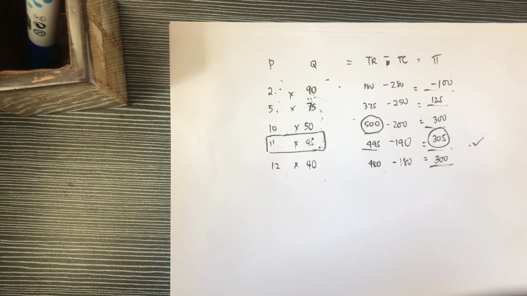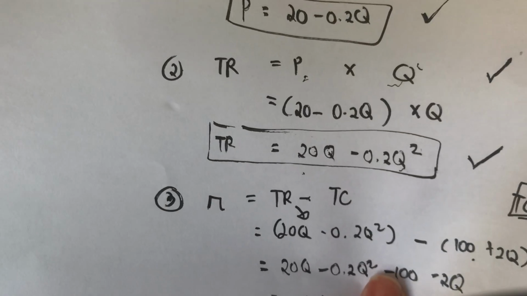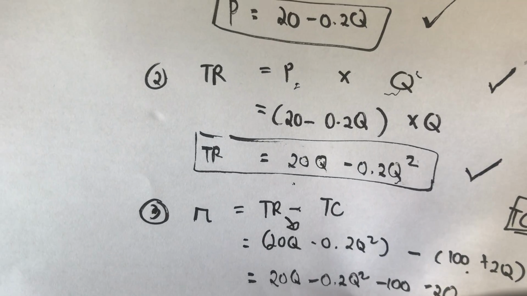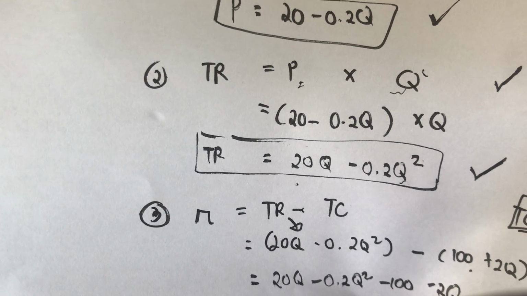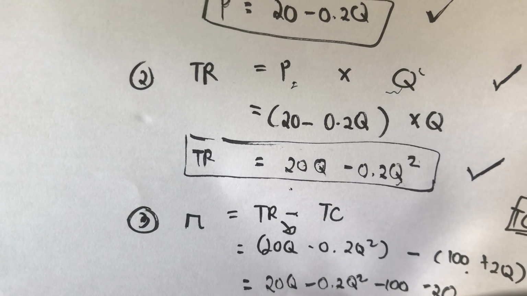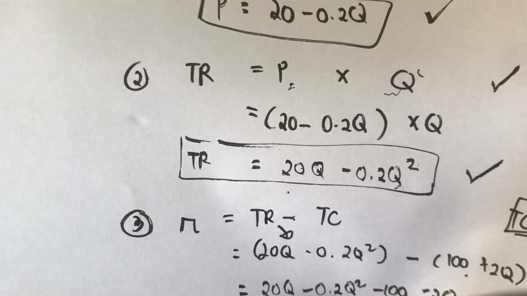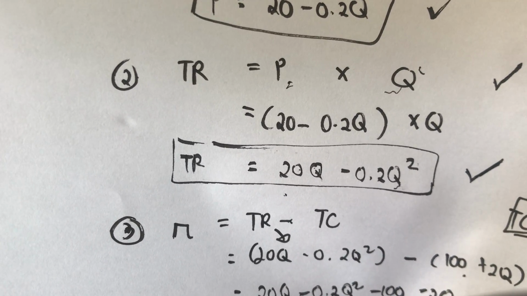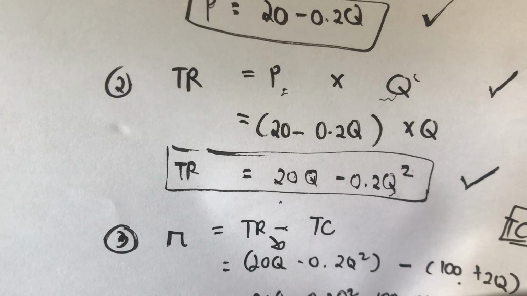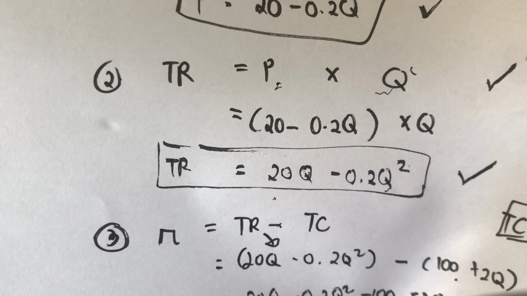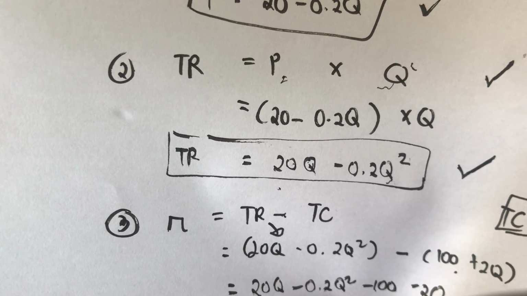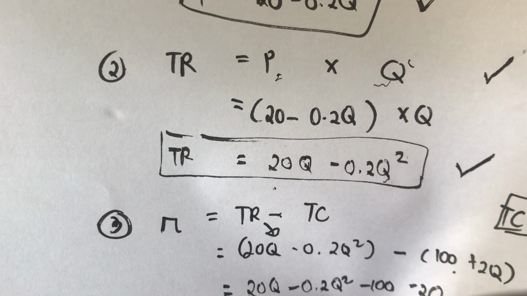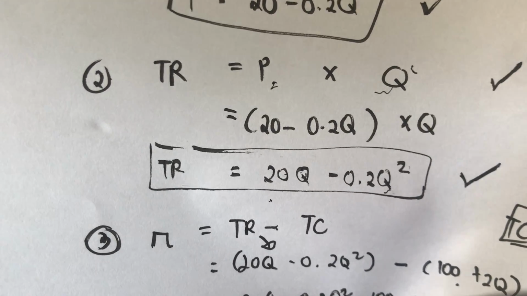you get the derivative of your TR function. Where's your TR function? That's one. Get the derivative of your TR with respect to Q. If you know what the derivative of 20Q is, check it out, and the derivative of negative 0.2 Q squared is, check it. So you put it as a function and then you equate it to 0. You will be able to get the quantity that's going to give you the highest revenue.